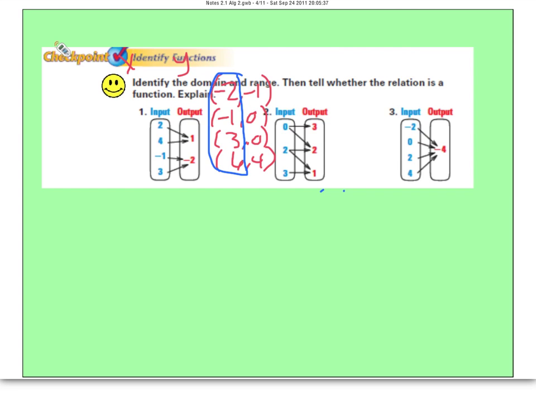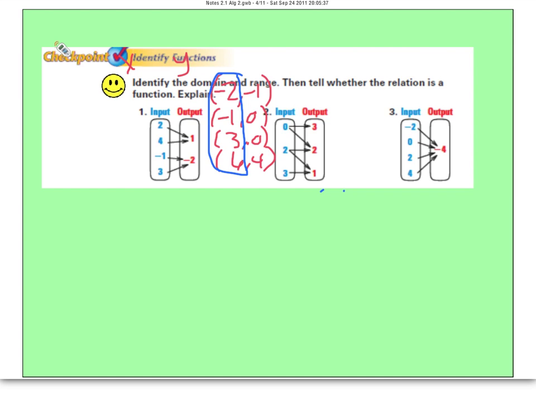This actually breaks right here also. When they put in 0, they got 3 or 2. That's not going to work. Back to the first problem. Is it a problem that when I put in -1 or 3, I get the answer -2? They each go to their own unique answer, even though it's the same number. That's fine, so this is a function.